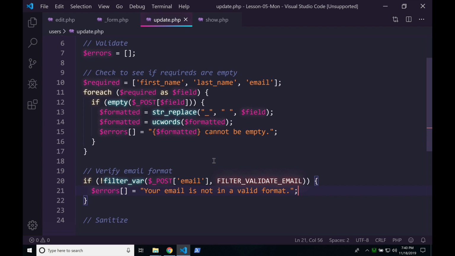Now, often when you start developing systems, you'll be asked to do the whole complete process, including error handling, right? So I wrote, your email is not in a valid format, and I'm writing out that first name cannot be empty, last name cannot be empty, and email cannot be empty.